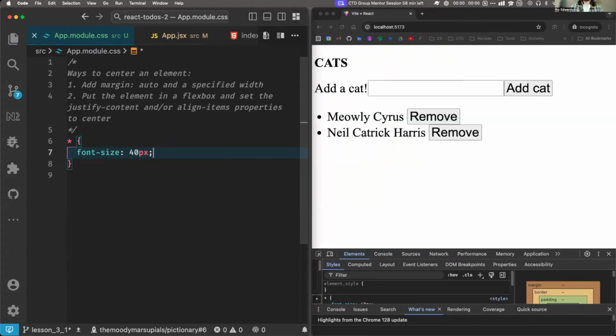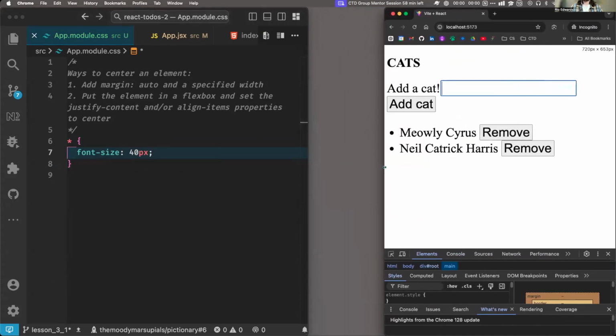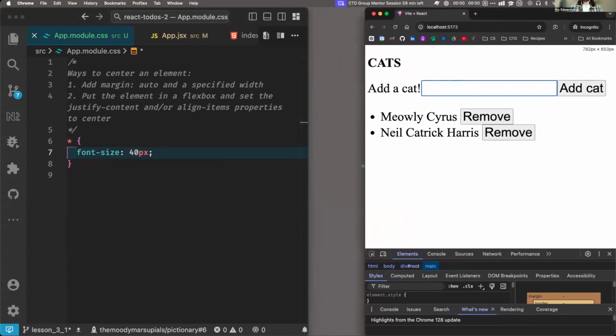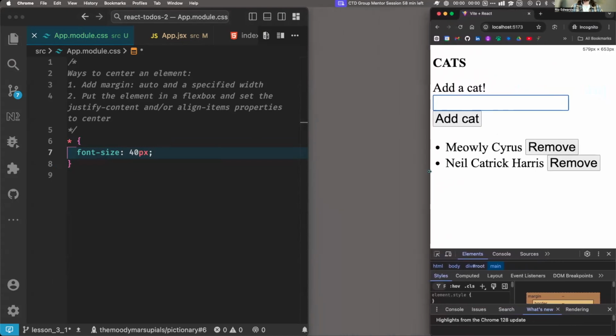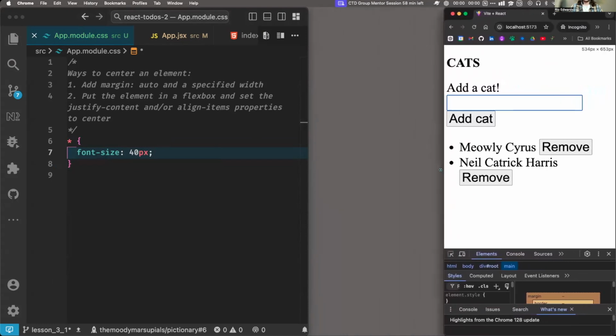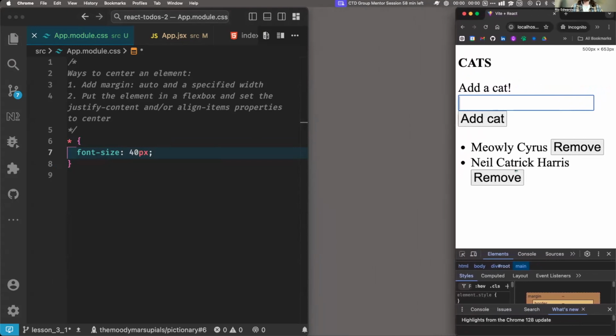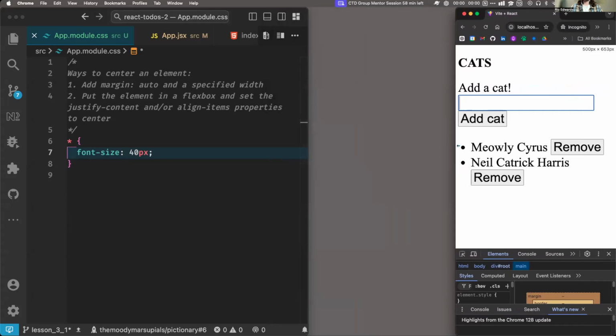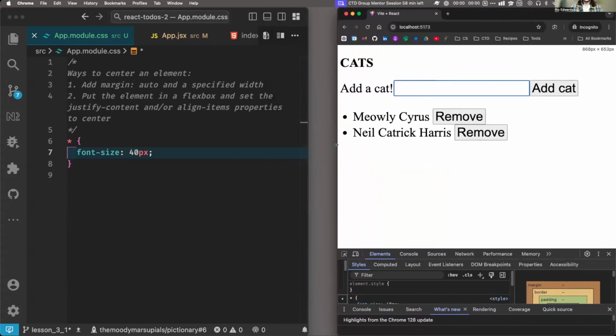Perfect. Okay, so everything's really big. What happens if I shrink it down? Look at that. Things are automatically repositioning themselves. So HTML stuff is responsive by default in a way.